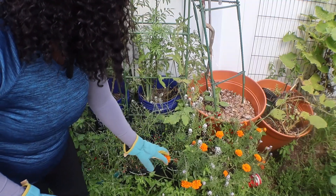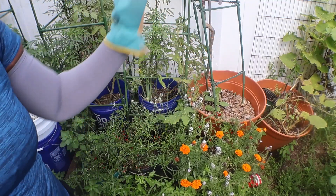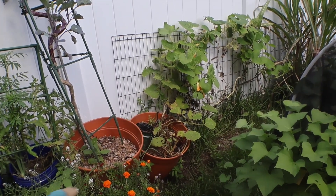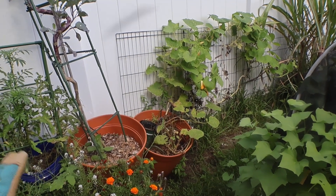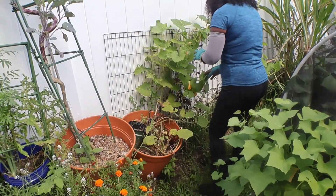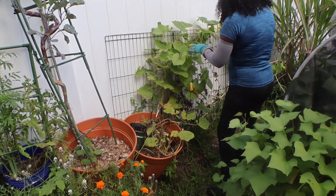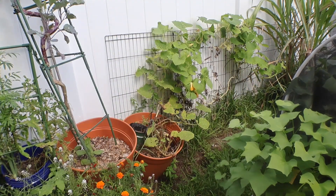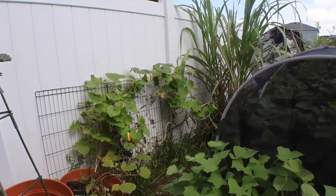Over here I'm actually trying to grow some pink banana squash. I did get one, but I don't have any female flowers on it right now. It's growing in this container — trial and error situation. And then I have my cane back there. This whole bed is filled with sweet potatoes. I covered it up because it was supposed to have other things in it, but sweet potatoes overtook that bed. I was also trying to grow some trombocino squash in here, but something just completely decimated it and it's drying up.